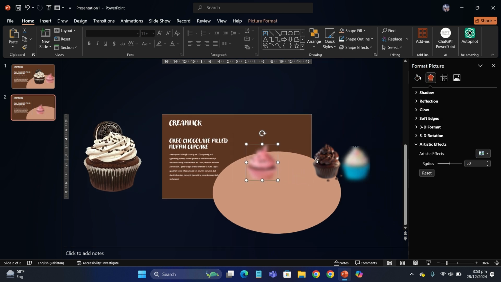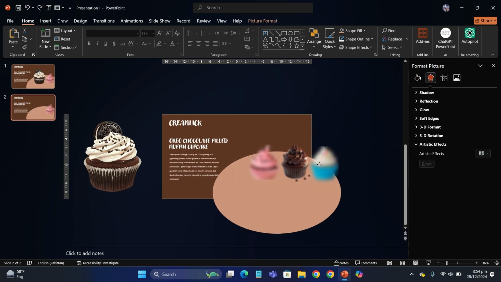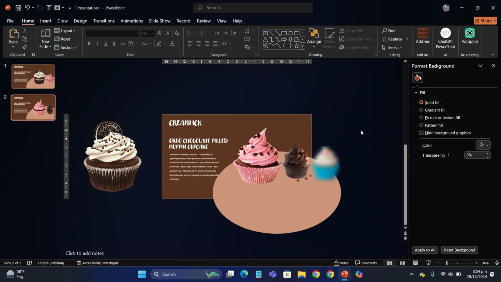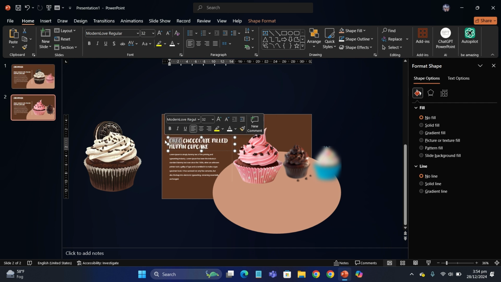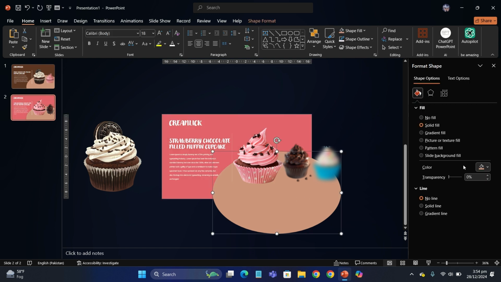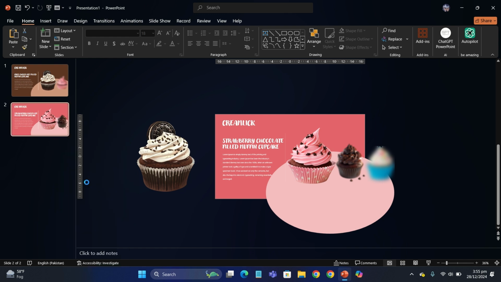First of all, holding shift, we're going to move these two muffins inside the template and enlarge the first muffin that is on the second plate that we're going to use in the slide. We're going to remove the artistic effect from it and change it to 0%. And we're gonna change the title according to the next muffin that we're using. This muffin is a strawberry muffin, and I'll use the pink color from it for the background and for the circle, but I'll give the circle a lighter shade.